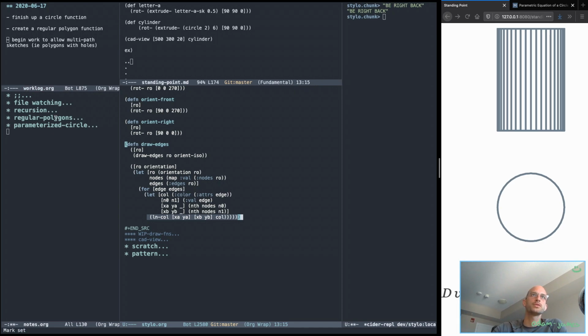So let me put a little note there. Maybe important to convert draw edges to use polygon for each face rather than polyline for each edge. May keep the number of DOM nodes down.